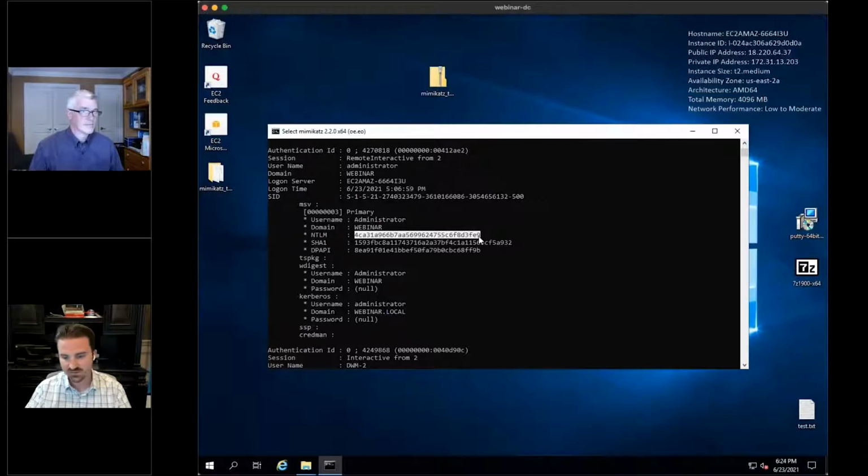The reason they're cached is that if you're disconnected from a domain controller, you're not on the office network, you need to be able to log into your laptop. But 10 is a long list. That's a number of different passwords that could be leveraged in the environment. So the password that we did compromise here is the webinar. This is the domain that we've set up here. We've got the NTLM hash for that user. Because we don't have it set up with wdigest, we can actually crack this password. So I'm going to flip over to Kali now that we have this hash.